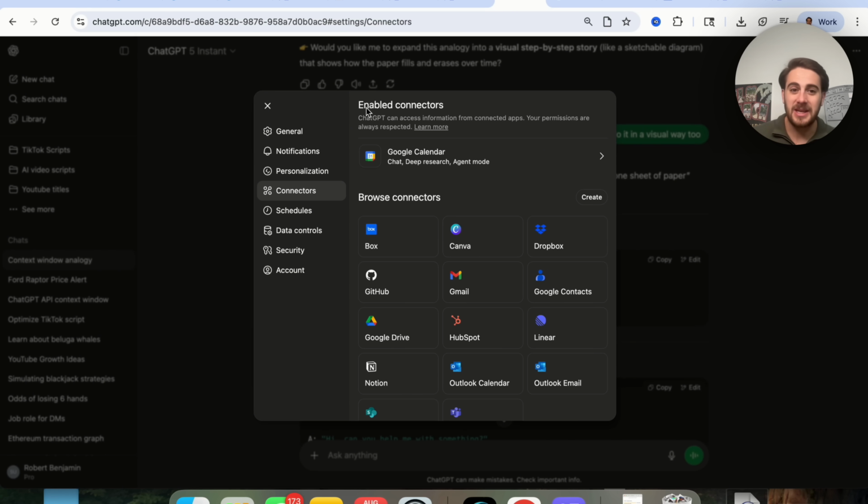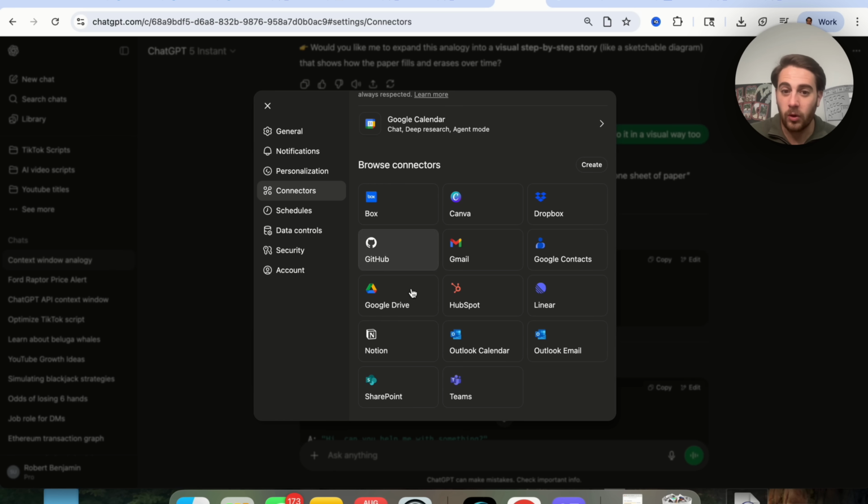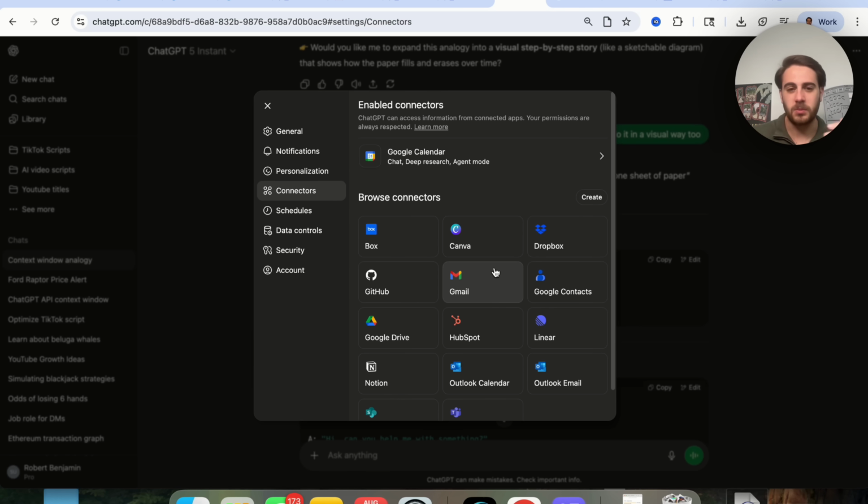So here's what I want you to think about. Now, ChatGPT is going to be able to access all the data, all the different things inside of these apps. And I want you to think about how much more powerful that makes ChatGPT if it has access to your Gmail, or to your Google Calendar, or to your Google Drive, or to your Notion, or to your Outlook calendar, or even to HubSpot, GitHub, Dropbox, and this is all now possible. In fact, ChatGPT is going to be rolling out way more connectors, and this feature in this tool is only going to keep getting more and more powerful.